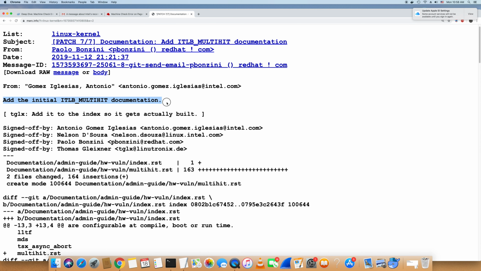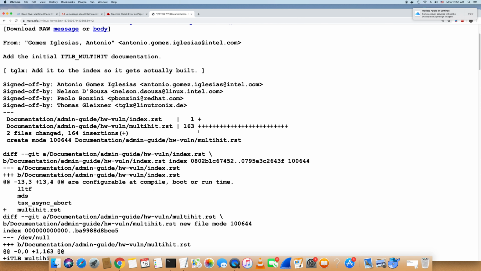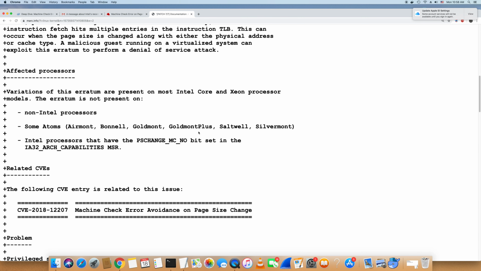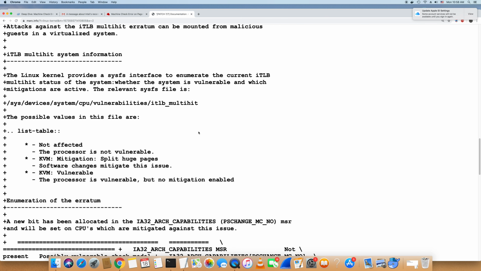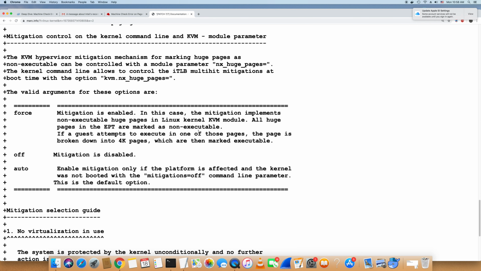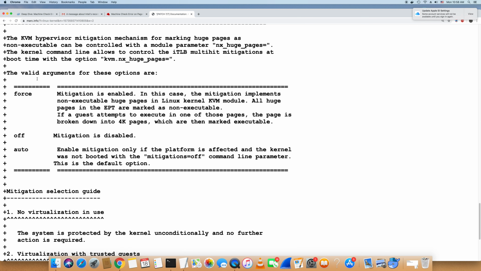The ITLB, the I meaning instruction, so the instruction translation look-aside buffer, is like the cache for executable code instructions. And here is the mitigation, the KVM hypervisor mitigation.